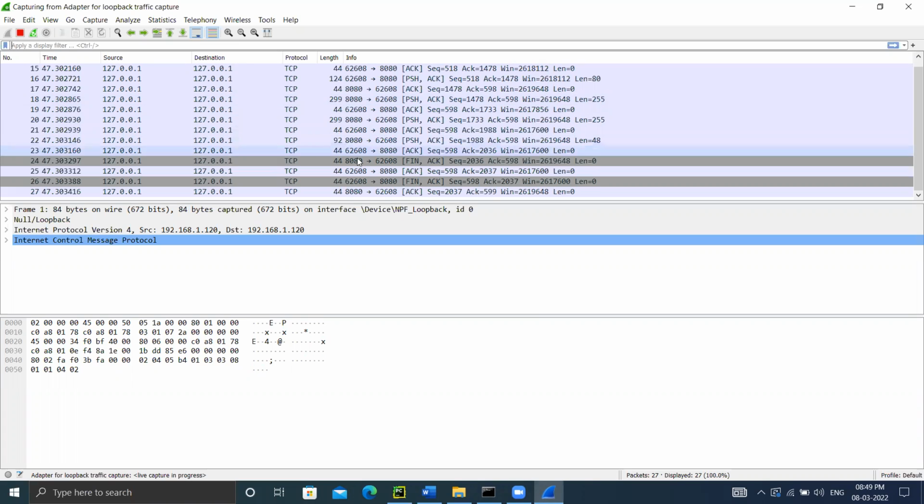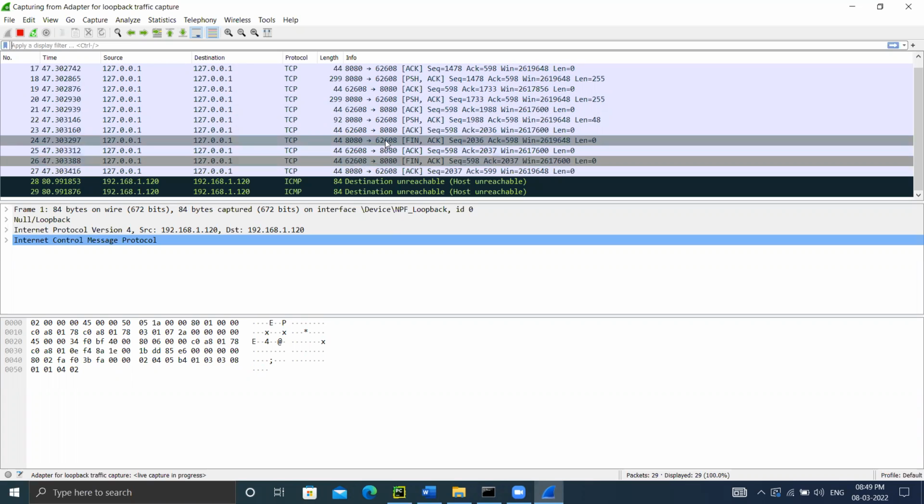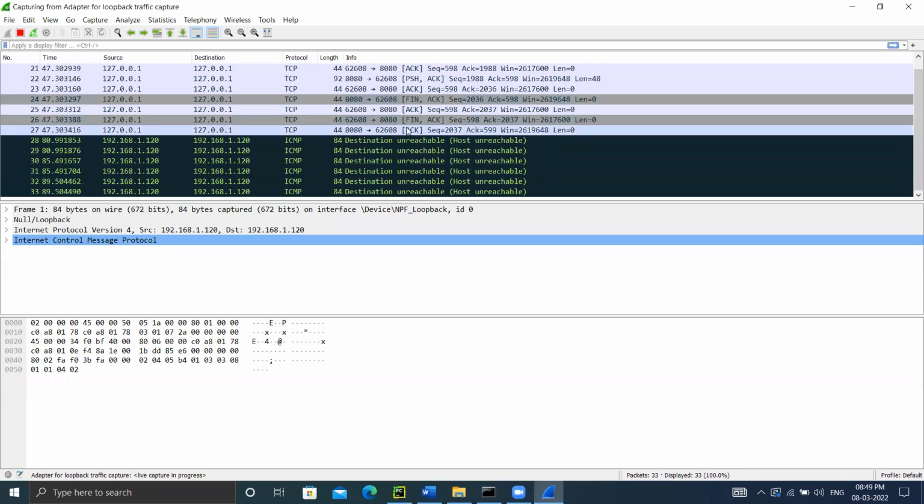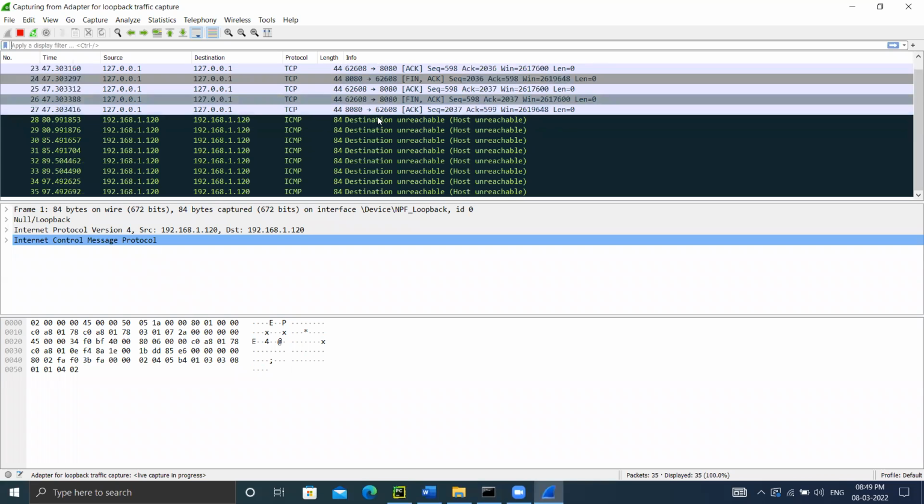As we can see, 8080 data is transferred to 62608, and in the bottom line we can see 62608 is transferred to 8080. Now we can see that the connection between client and server has been established, and we can see the packets here. Thank you.